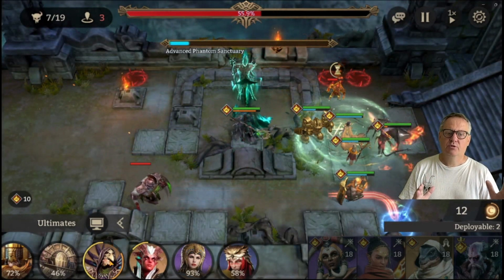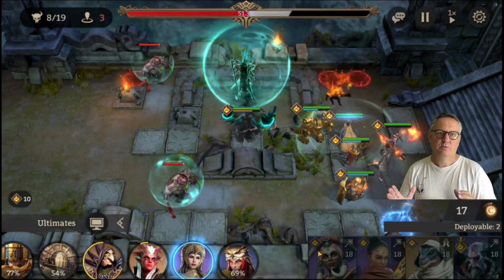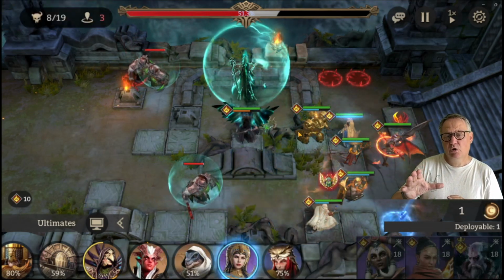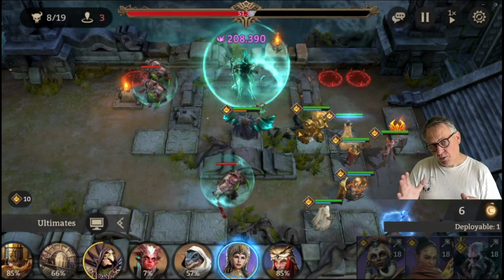Now we know when we hit the boss first time with Setram and Dolores and Autumn's ultimate, we went past the 50% mark. We got to 45-ish%. So we know if we can get the boss down to sub 50%, next time those ultimates are up, we'll be able to blitz through it.